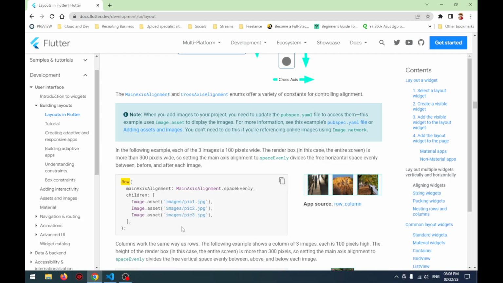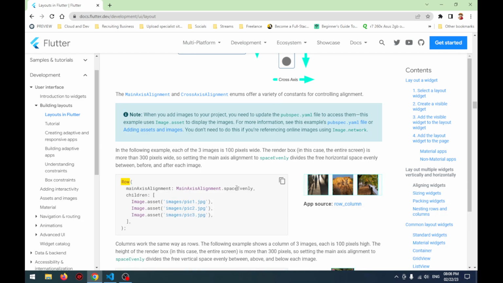Children, images, you display images, with main axis alignment space evenly. What is it called? Yeah, this is an adjusted image or cropped image.